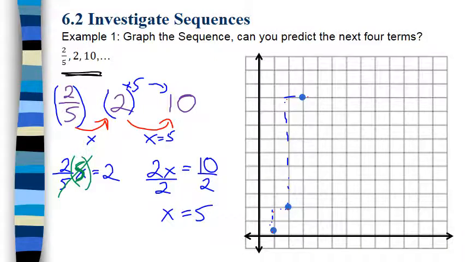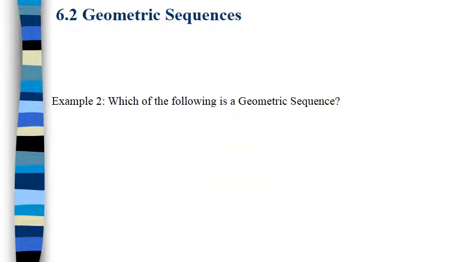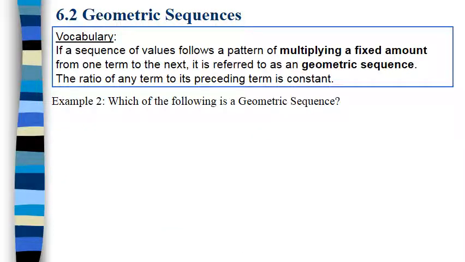And so that is the definition and the beginning of geometric sequences. In a geometric sequence, rather than adding by a constant amount, we are going to multiply by a fixed amount that we call the common ratio. Remember, a ratio is just a fraction. It's one number over the other. And that ratio is found from taking any term and putting it over its preceding term.